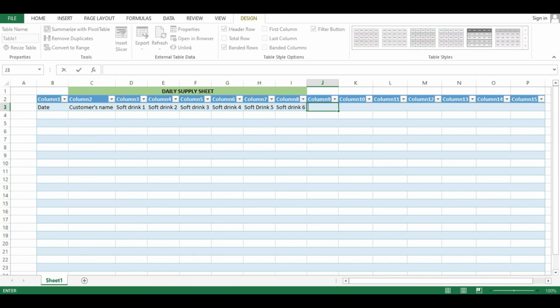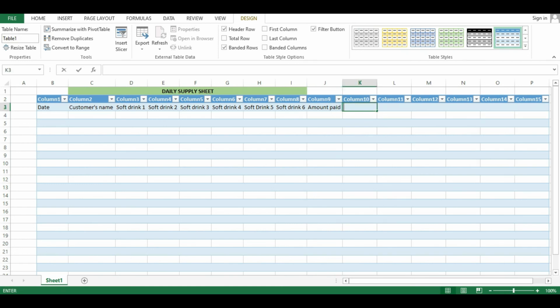So the next column will be amount paid by the customers, outstanding balance. Outstanding balance is if you sell on credit.